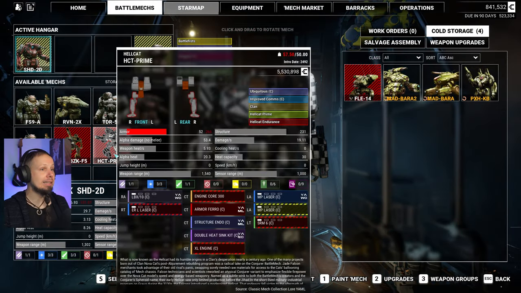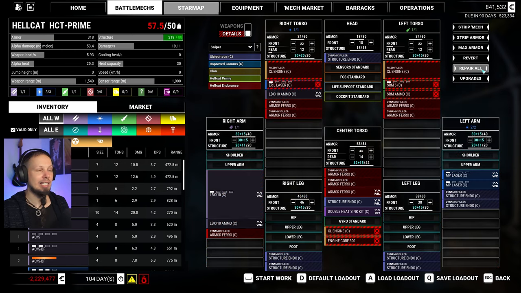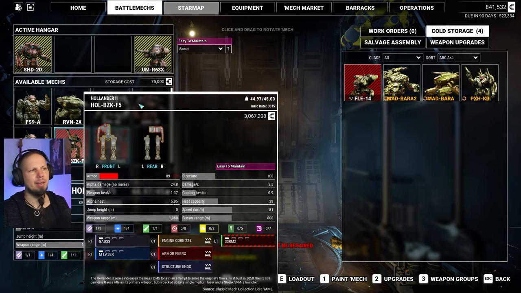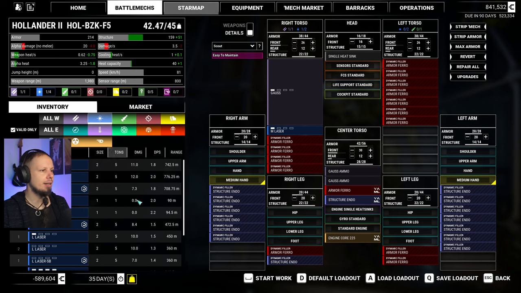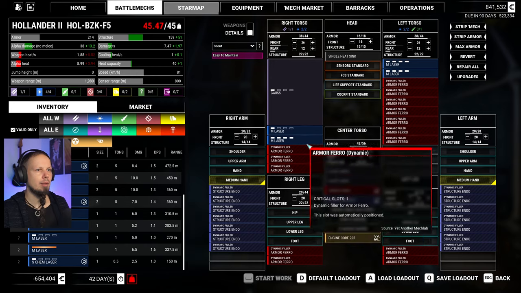However, Hellcat, I want you. I want you bad. Still 2 million C-bills of repair. I'm gonna postpone that. I mean, we have enough mechs, right? Let me take a look at the Hollander real quick and how expensive it is. Yeah, it's perfectly fine. We'll do it like this. Give me my medium laser tier 4. There we go. All of them in here.